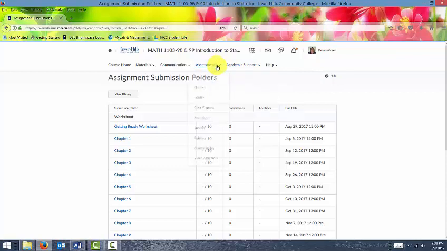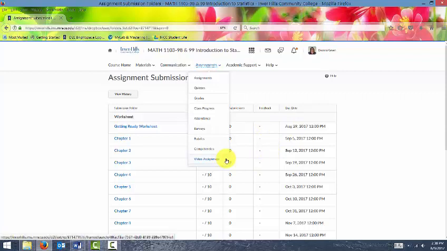And we also didn't talk about, under assessments, how you get to viewing your grades. So you should make sure that you are checking that at least once a week. So I think that's it for D2L. If you have any questions about D2L, just make sure that you let me know.